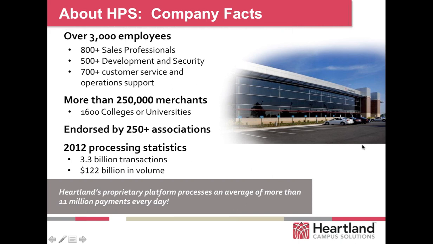And more than $122 billion in volume. The reason why we bring this up is Heartland's core business is transaction processing. We're able to take a card and process it over a network against the database to make a transaction go through in a secure environment. So whether it's an activity transaction, a financial transaction, an access transaction, our core business is processing those cards, and we can bring that knowledge of Heartland Payment Systems to our OneCard clients and make sure that you're aware and are able to process card transactions on your campus.